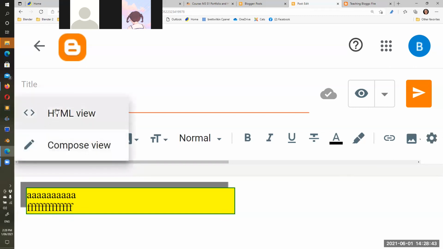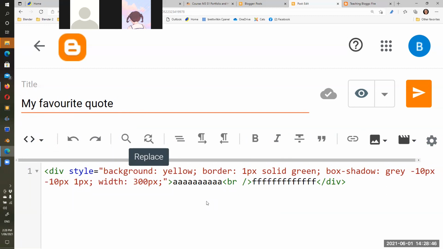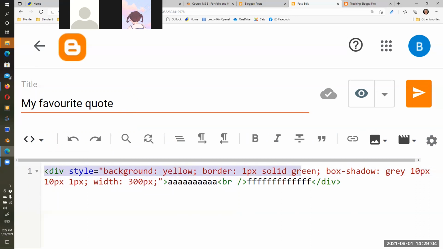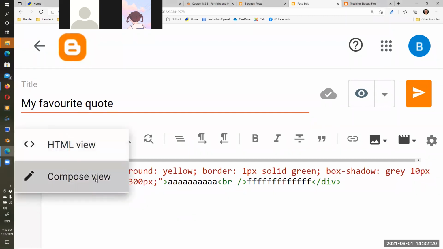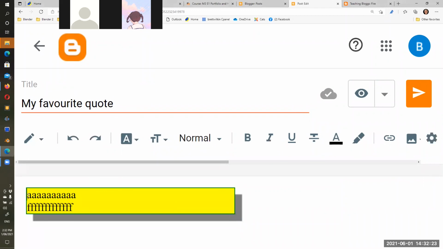That's wrong. I tend to like mine without minus numbers. Quite often though, I will put a white above, like a light shining, and a darker colour underneath. Let's put that bit of code, copy, and place it in the chat. When you look at it in the compose view, notice how the text goes right up to the border and it looks pretty untidy. It doesn't look very nice.